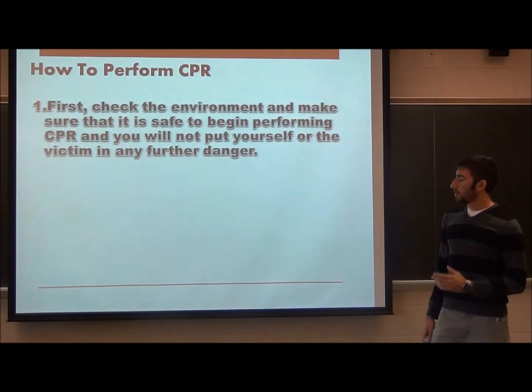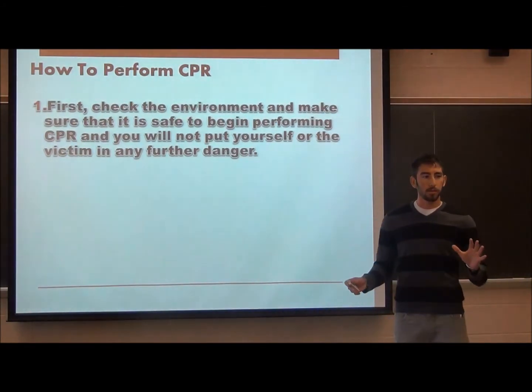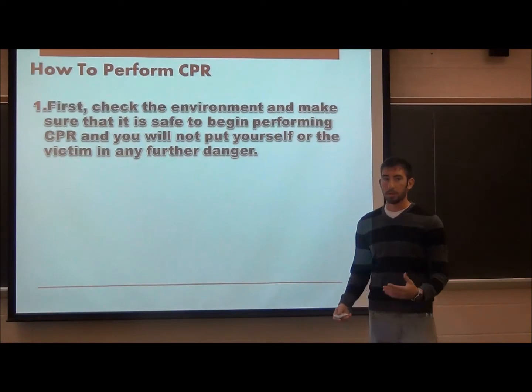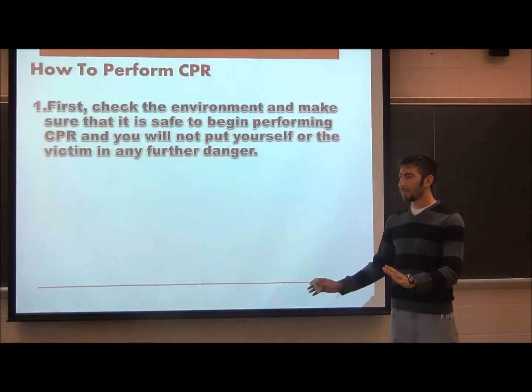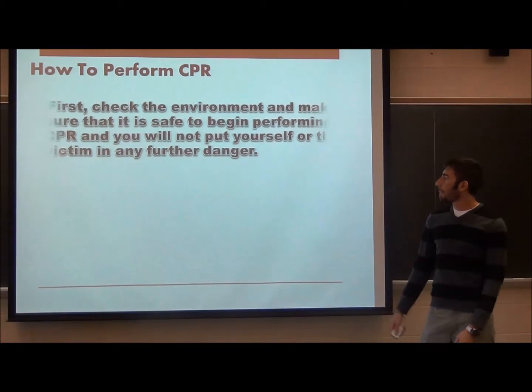The first thing you want to do is check the environment. If you just see someone lying on the floor, you want to look around and make sure that nothing's going to put either you or the victim in any more danger. You want to make sure that there are no other people trying to get in a fight or something. I don't know, you want to make sure there's no fire anywhere else, something like that.